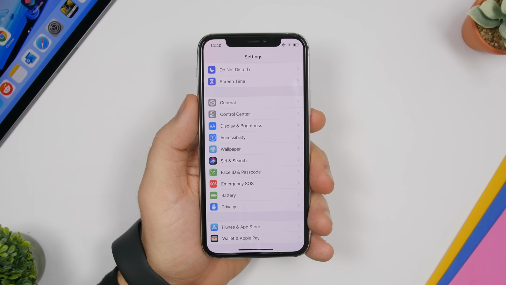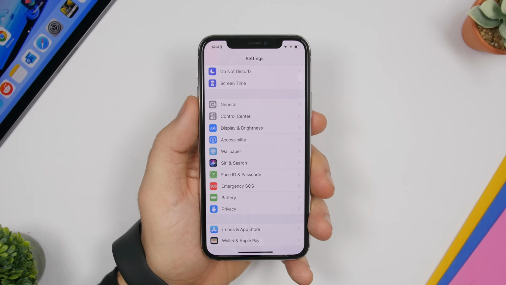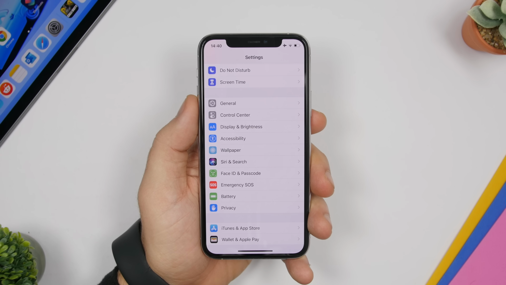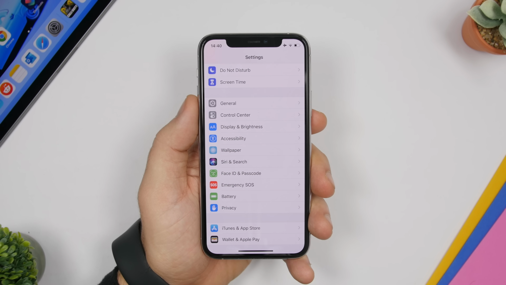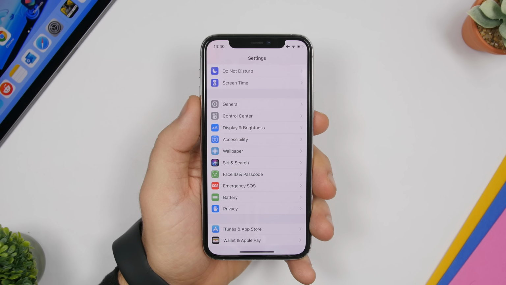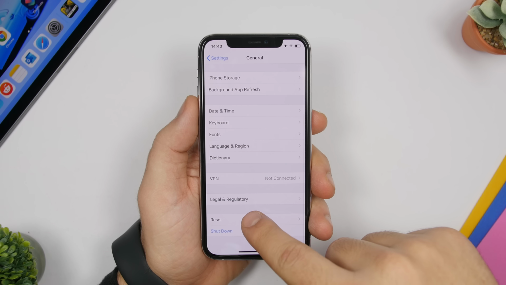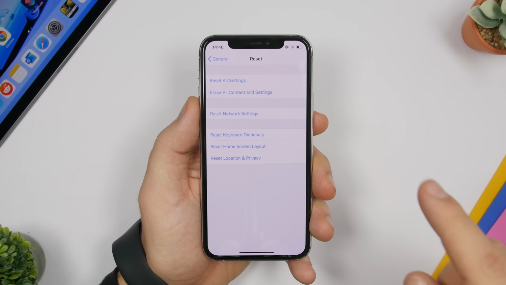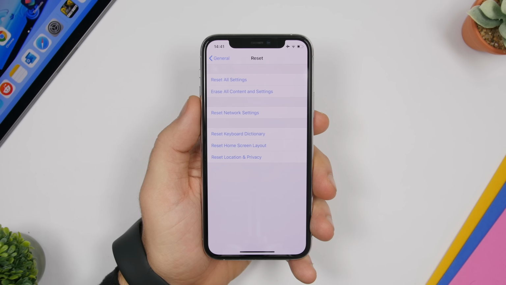Now on your keyboard you have the predictive text. Sometimes maybe you're using some words that you don't usually use, but they will be memorized there, and then it will just show those words on the predictive keyboard, and you don't want to have those. You want to basically reset it. You can do that by going to settings, general, and then right here go to reset, and if you scroll down here you will see reset keyboard dictionary. What that does is that it will reset the keyboard and everything that the keyboard has learned, all the words that you use, to the factory default, and you can start all over again.